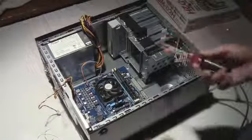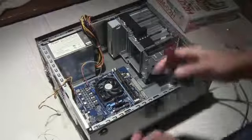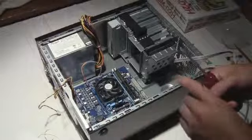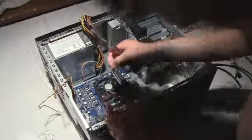Also, when you're screwing in this stuff, you do not want to use a magnetized screwdriver because I don't think it's good for the motherboard, or don't even risk it, honestly. Just use a regular screwdriver that doesn't have any magnetic pull on it.